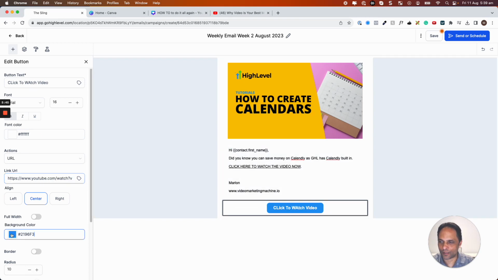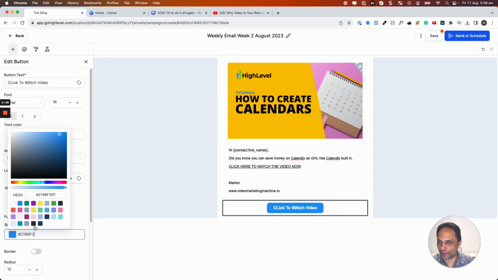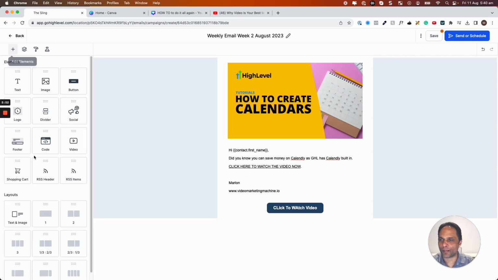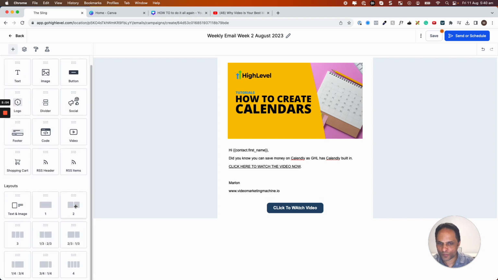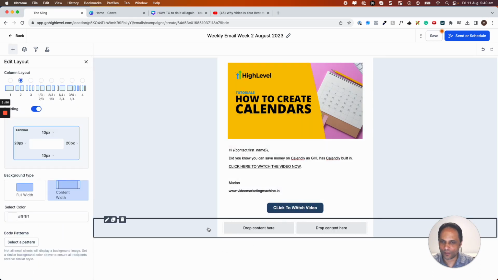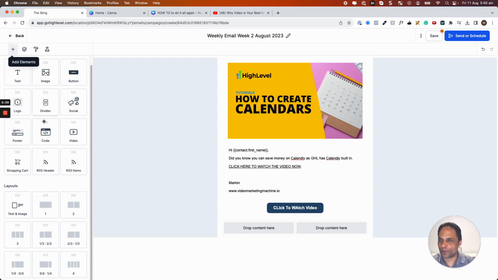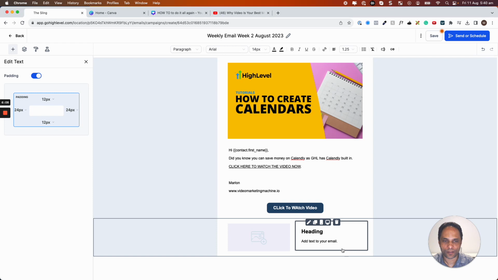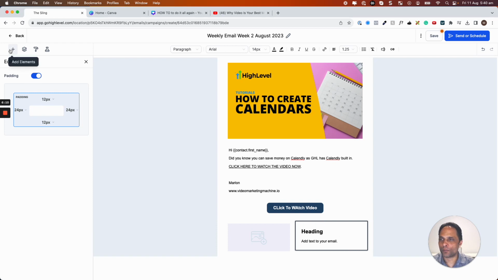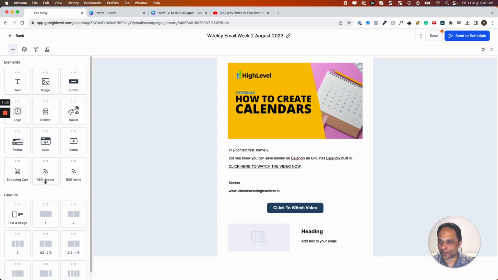I can change the color of this to be my brand colors or whatever I like it to be. And you can just play around with this. There's lots of things. You can have 2 columns. So if you drag this down here, I can put an image on this side, and then on this side, I can have some text. So you can make it look more like a weekly newsletter. So I'll let you play with that. There's not a lot you can do, but it is very powerful if you learn how to use it.